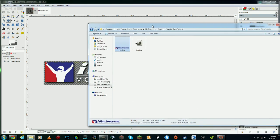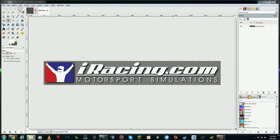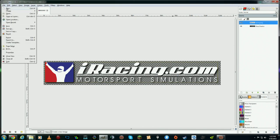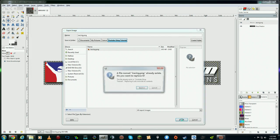You can see it here in this folder now. It's right there. You can see it's a GIMP file already, so that's simple enough. Okay. Now the next thing we want to do to use it as an image, export. So we're going to export it as iRacing.png. Now it's going to replace the logo we already have, but that's okay.